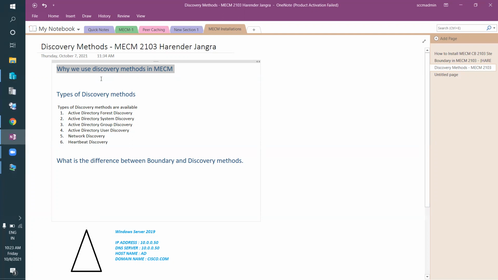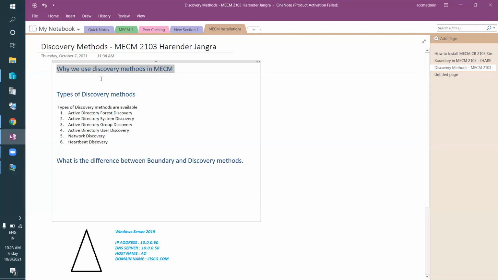For example, you have 20,000 client machines in your infra and you want to install the SCCM client agent on those machines. How will SCCM target those machines, when it doesn't even have the information about them? So to get the details of those machines, the raw data, you should have configured discovery method.